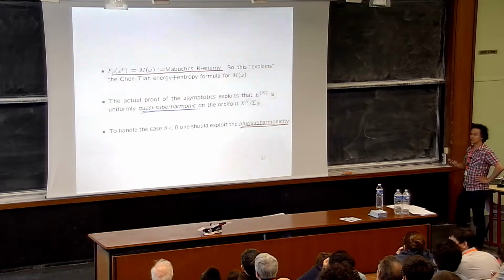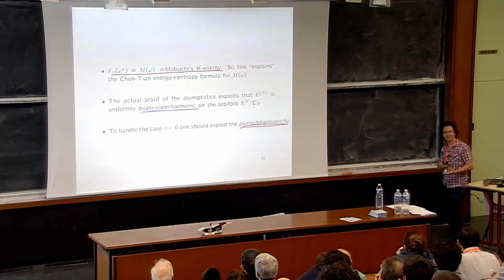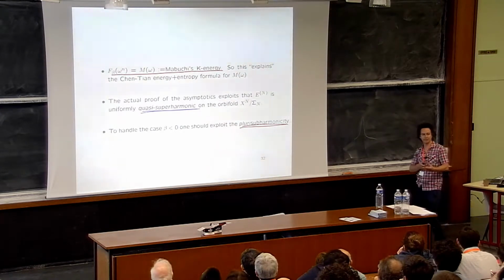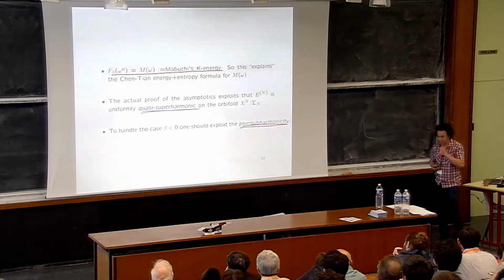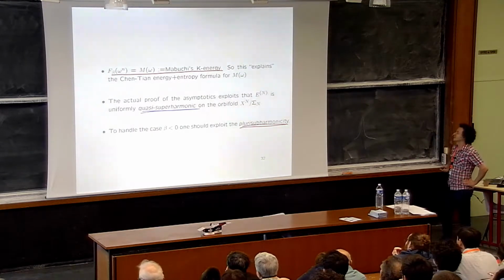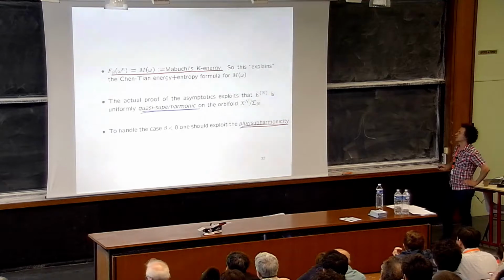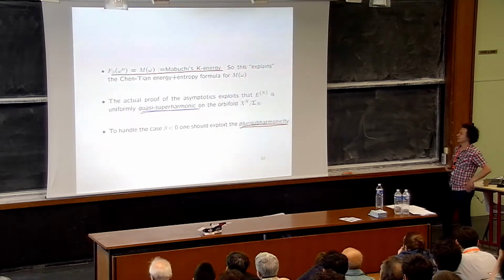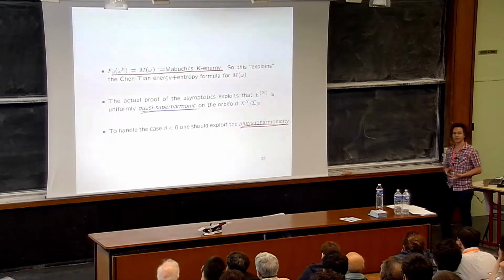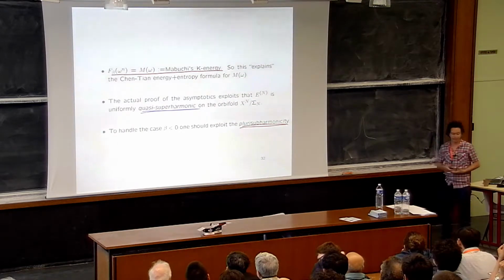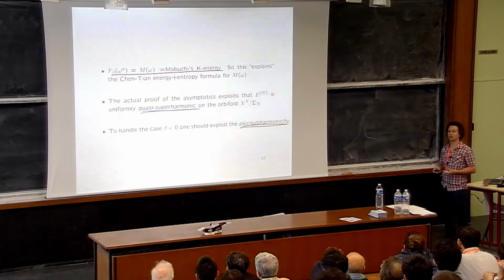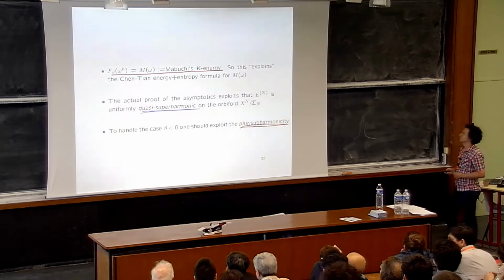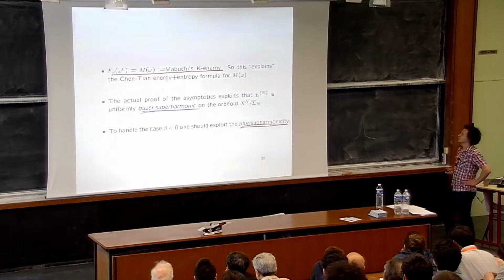But this was just a formal proof because, what did I do? I sort of exchanged two limits, small ball and many particles. If you really want to do this, you'd have to do some geometric analysis. And it turns out that it really works if you use the uniform quasi-superharmonicity of the energy and some comparison results like the Chen-Yau gradient estimate and so forth, working on this orbifold. But it turns out that it works.